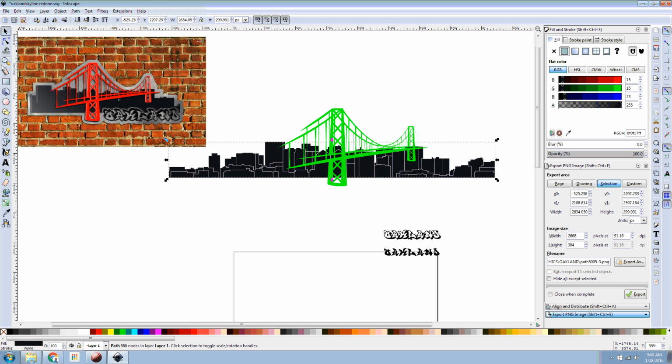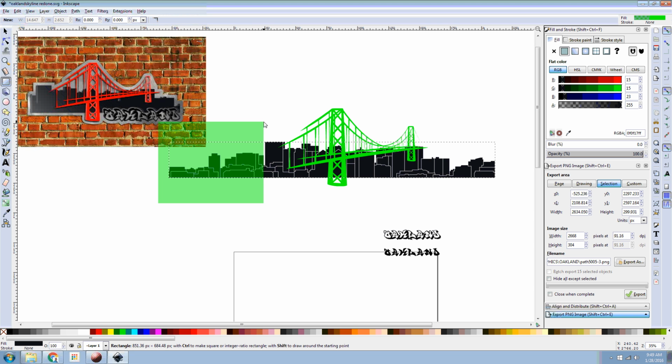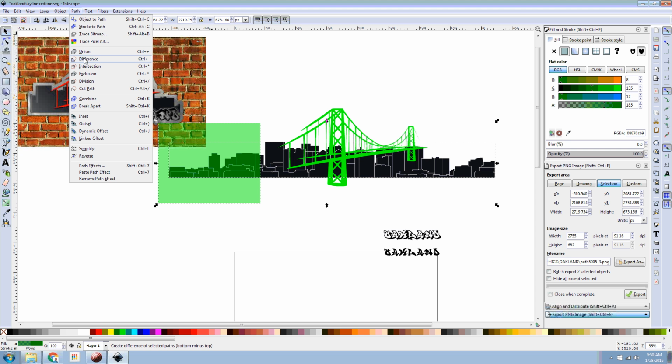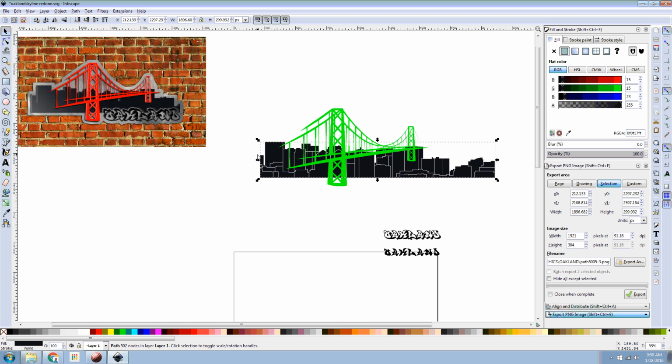So we're going to cut this down a little bit, and I'm going to use my square tool, and I'm just going to kind of figure out where I want to cut it. And now, because this square is on top, we're going to hold shift and select the background, and then we're going to go to path and just difference. And you can tell these things, union, you can see how they join them together. Difference cuts whatever's on top out. Intersection would cut both things out and leave the middles. Exclusion cuts them into them. So we're going to difference this and cut it off.